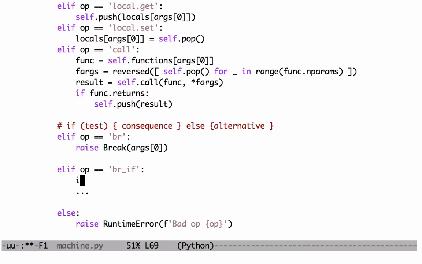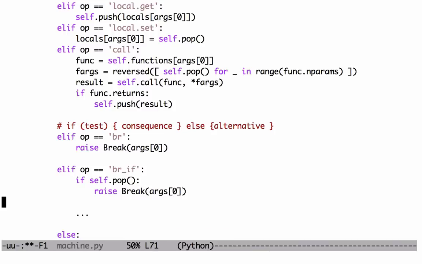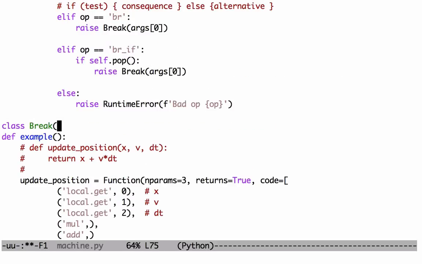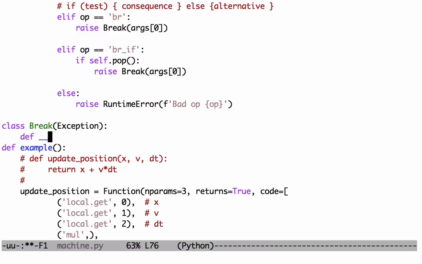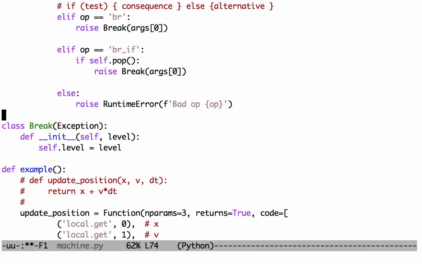You're going to look at that saying, what is that about? Okay, the conditional branch here is going to look something like that. If the top thing on the stack is true, then we break. We'll have to introduce an exception to it. And this is going to look really weird. Not only are you breaking, but it has a level that you can dial up, like the amount that you're breaking. You could break 0, or you could break 10 or something. But you're going to have this kind of break statement.